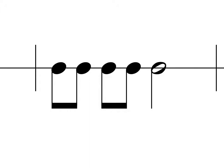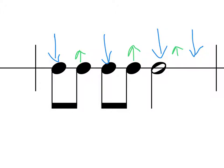So once again, we want to identify our downbeats. And there are 2 beats in a half note. If we just did it like this, without thinking of the eighth notes, it may seem easier. Ta, ta, ta, ta, ta. So what's potentially confusing for you, but is also important to understand, is the upbeats. So the second eighth note happens when your finger is moving up, and then the half note is made of 2 quarter notes, and that would be 4 eighth notes altogether.